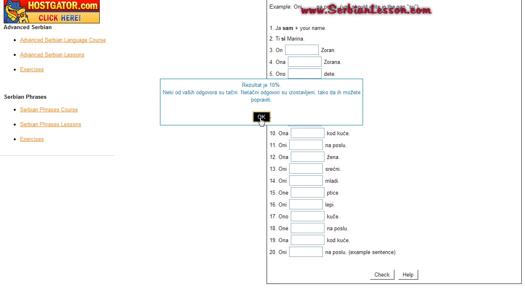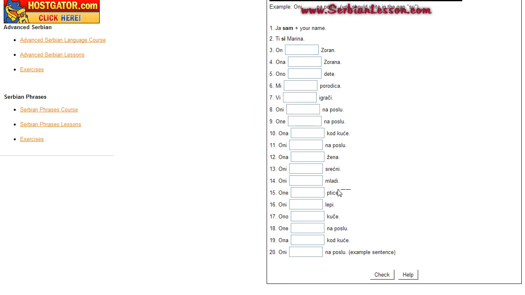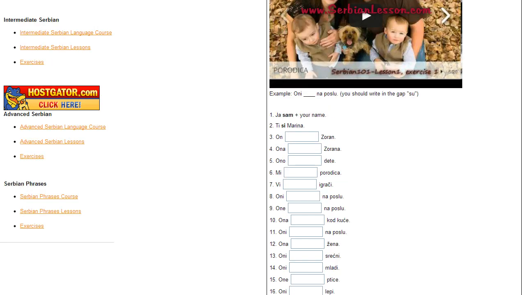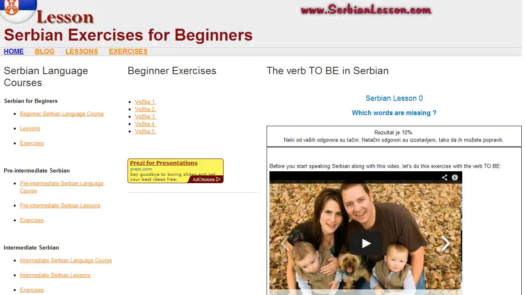Okay, and so in the first part of the course, Serbian 101, Serbian 102, there's only the version in the Latin alphabet, but for the following courses, following lessons, as you progress, there will be more and more Cyrillic lessons, or lessons in the Cyrillic alphabet, so you can choose which alphabet to practice.